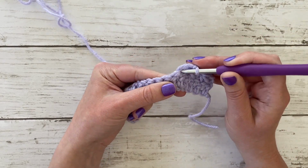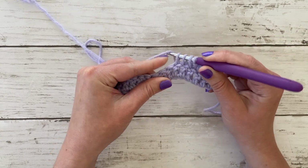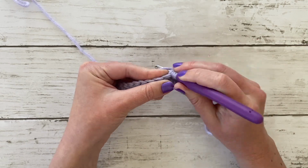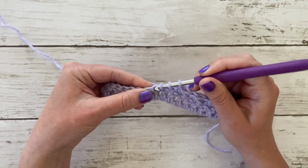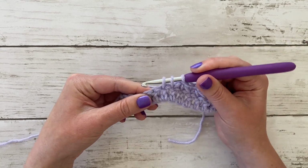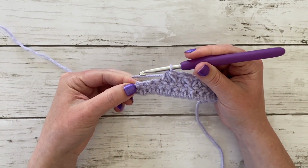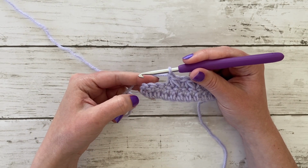Next you'll insert, pull up a loop, yarn over, pull through. So we'll finish this row. Now you have 2 of your full double crochets and your turning chain left.